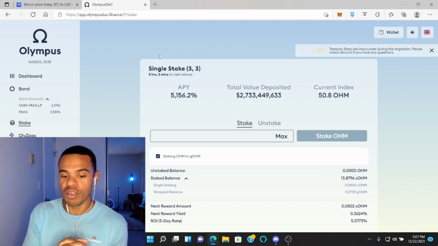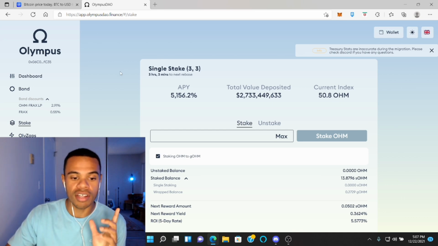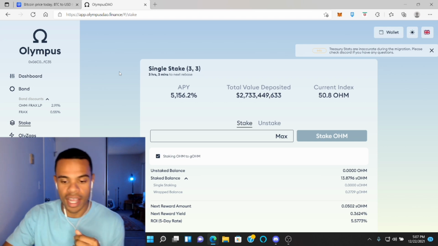I do believe this is the future of cryptocurrency and finance, but who am I, right? A lot of people I follow believe the same thing. We'll see, only time will tell, but I definitely believe in the Olympus DAO. Honestly, it's on the safer side when it comes to DAOs, in my opinion. This is Time Wonderland.